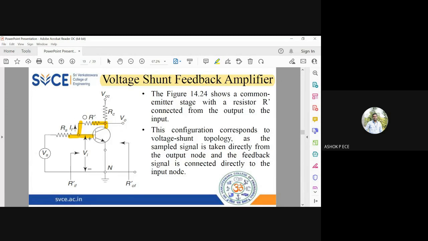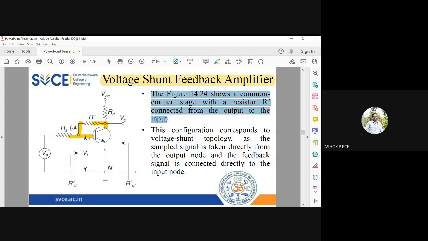So if you decompose this R dash, it will come in parallel as a shunt component on the input side, and as a shunt component on the output side, because at both the ends where R dash is connected, current division happens. When current division happens, it is going to be connected in parallel in the circuit. Voltage refers to the output side, and shunt to the input side. In shunt, what is the same? Current is the same. So output is voltage, input is current, V by I.